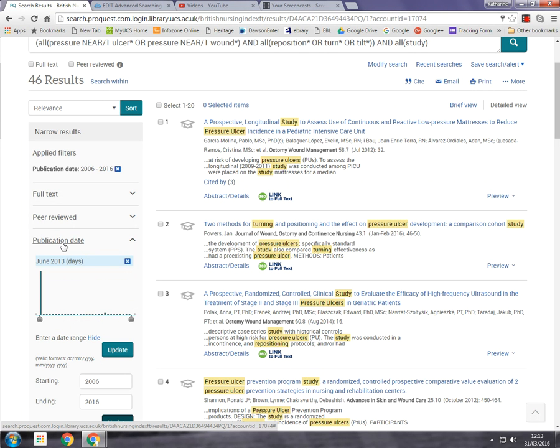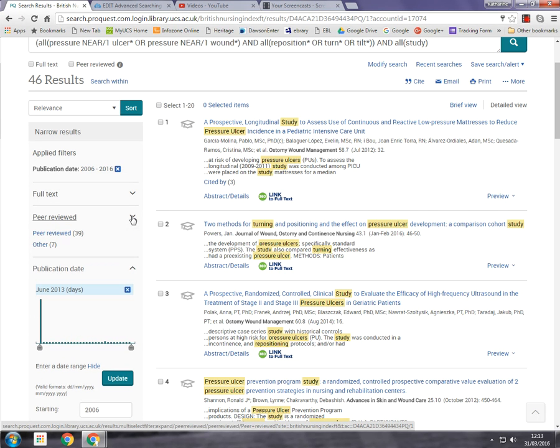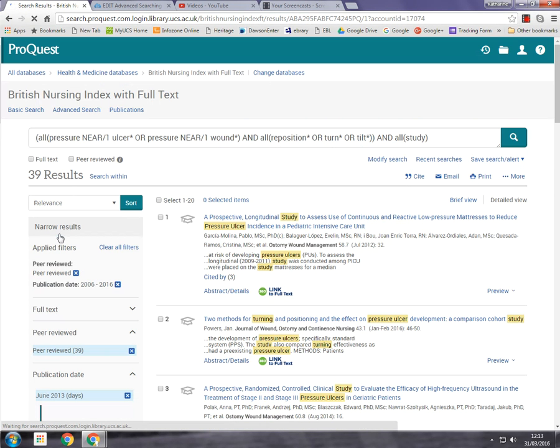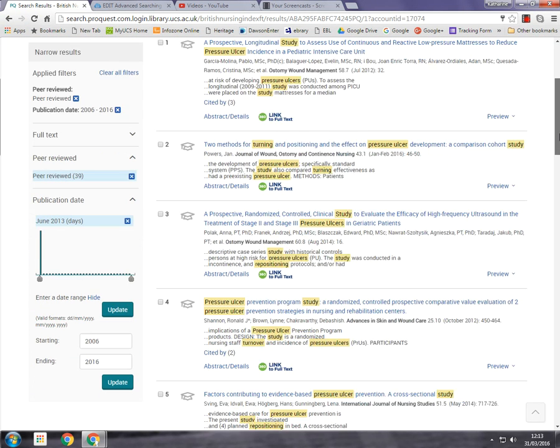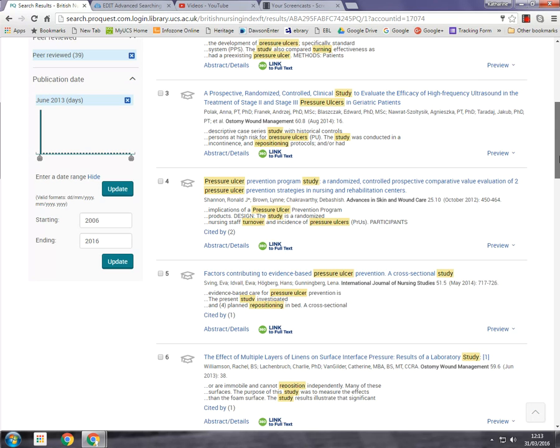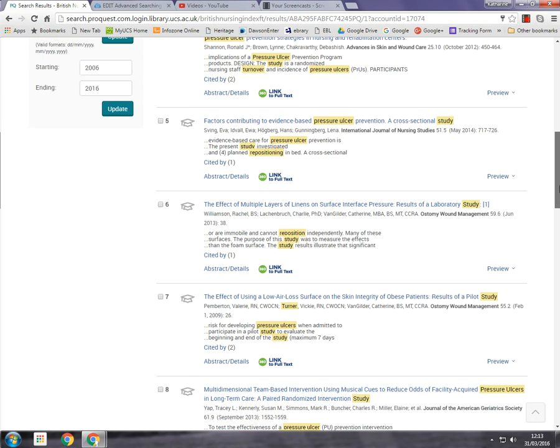The other option that I can use now is to filter by peer reviewed. So you don't have to do this, but what this will do is it will focus you on the more academic articles, which are probably going to be the ones that will be easier to critique. So I'm now left with 39 results from which I can scan and make my selection.